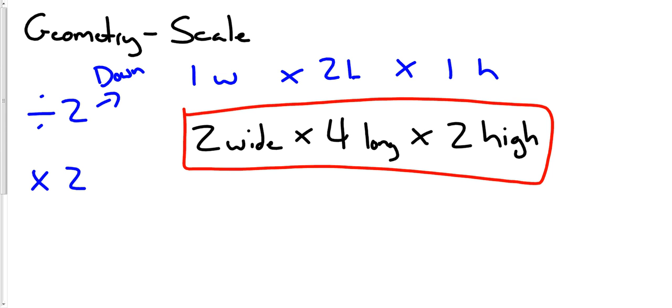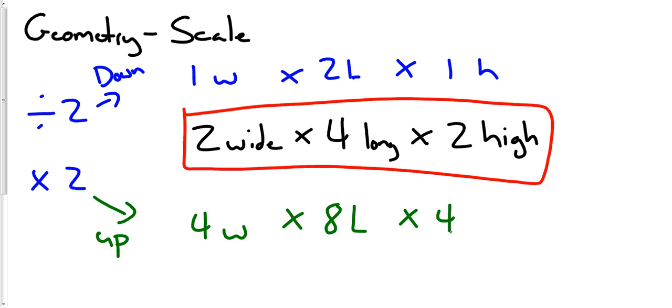I can also do the opposite. I can scale up, and when you multiply, you're scaling up. Okay, you're making it larger. Just like if you're making popcorn, right? If you have a single person, 1 bag of popcorn is sufficient. You just use 1 bag of popcorn. But if 3 people show up, then you want to scale up your amount of popcorn so you get 3 bags of popcorn. Okay? So in this case, I'm going to scale up by 2. So that means I'm going to take all of my dimensions that are in the red box and multiply them by 2. So now I'm going to go 4 wide by 8 long, again by 4 high.